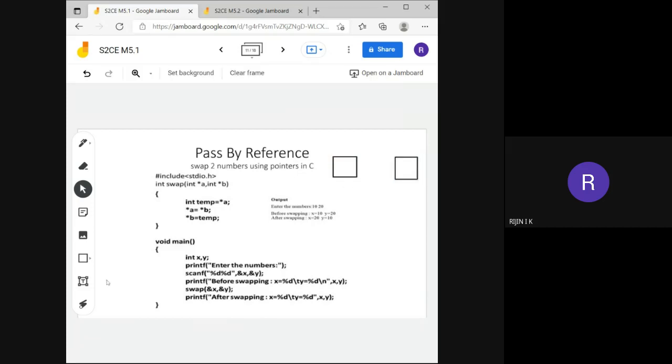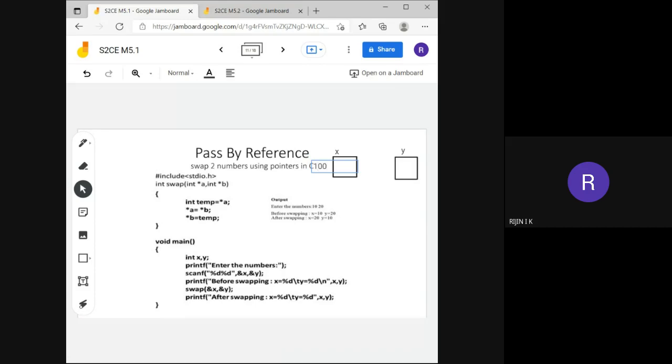Okay, one for the variable X and another for the variable Y. It will create two memory locations, and we know that every memory location has some address.